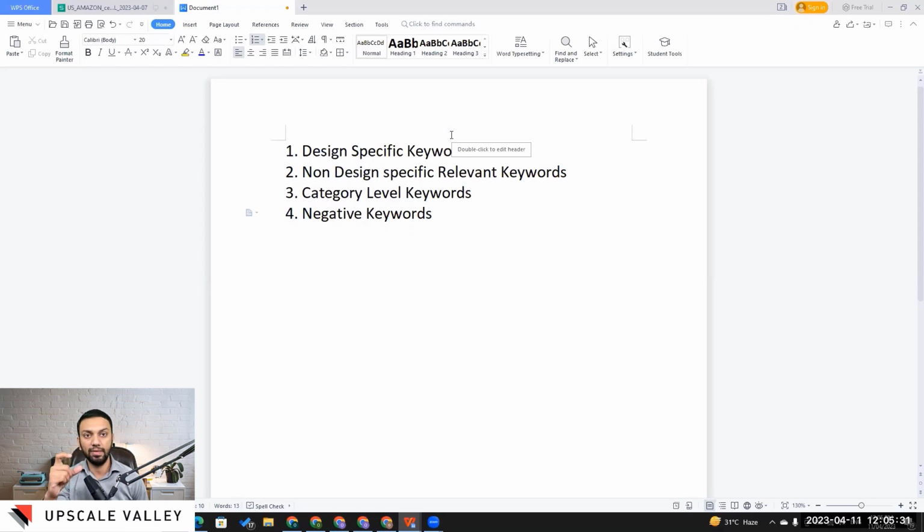Same keywords, the travel changing pad and the portable changing pad, are going to perform with less conversion or maybe pathetic if your product is a contoured changing pad or if your product is a disposable changing pad. So you need to understand that keywords which are specific to your selected design of the product are going to perform better in the beginning.